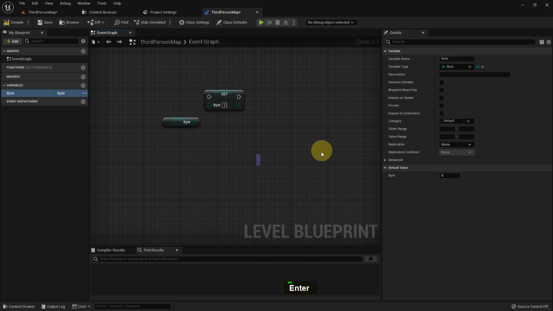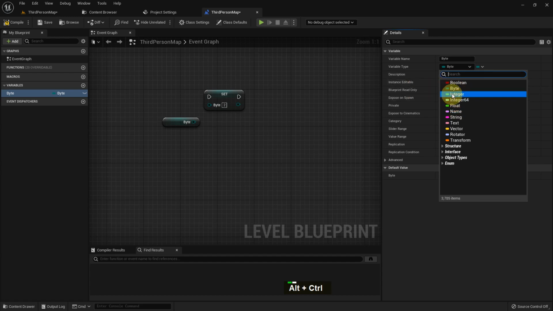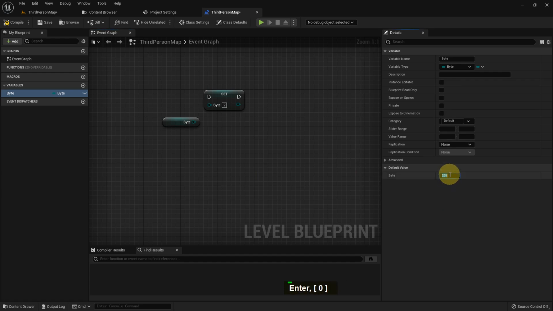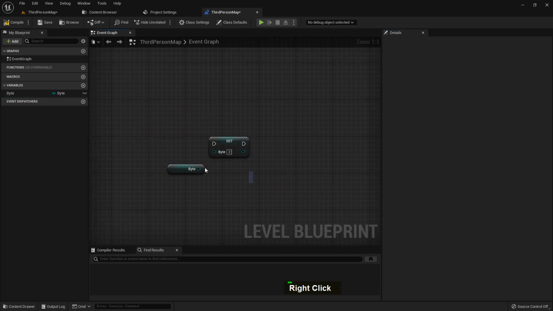So byte has limitation. For example, we can add 2 here, we can add 100, we can add 200, but we cannot add anything above 255, and we cannot add anything less than 0, which means -1 or something like that. So we can add 250, but when we try to add 270, we cannot do that. So byte has limitation and we rarely use it in Unreal Engine. If we give -1, it will not work. It will also not work if we add any point like 5.5 or something like that.